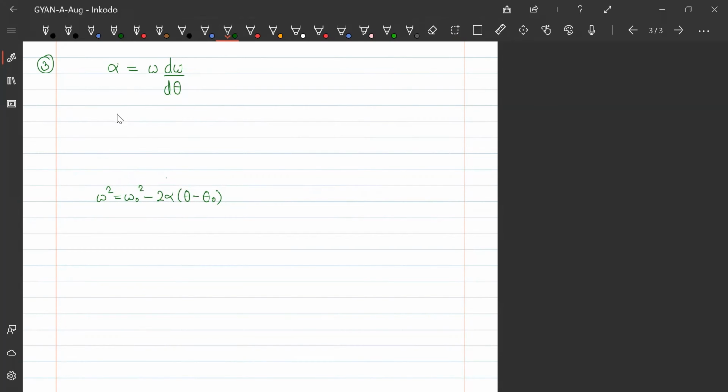कैसे find out करना है? इसको omega d omega = alpha d theta. Alpha is a constant, तो इसको direct integration कर सकते हैं. When theta was theta naught, omega was omega naught. When theta is theta, omega is omega. So यहाँ से this would be omega square by 2. Omega का integration would be omega square by 2, lower limit, upper limit, और so alpha into theta minus theta naught. Alpha d theta का integration हो जाएगा theta.